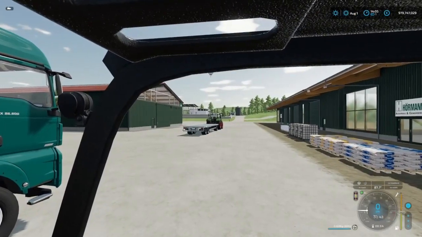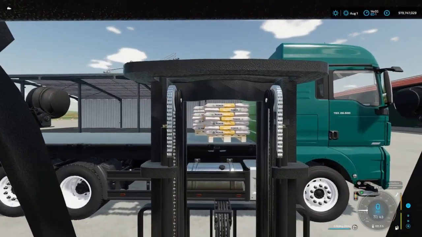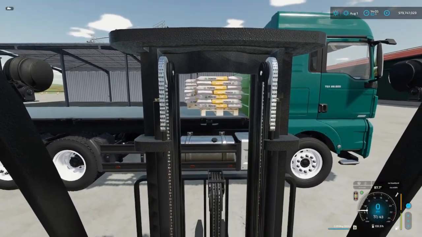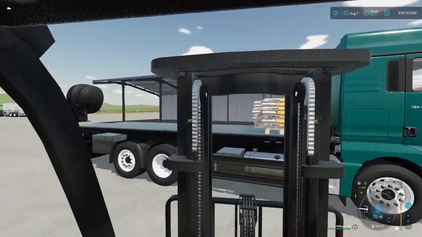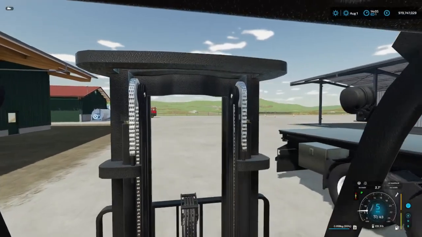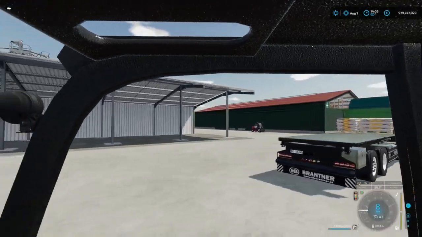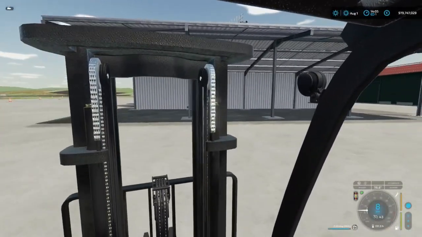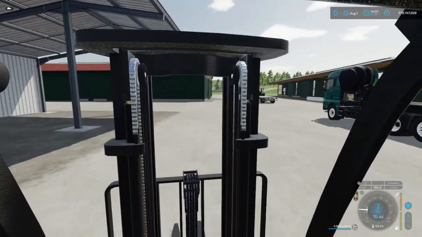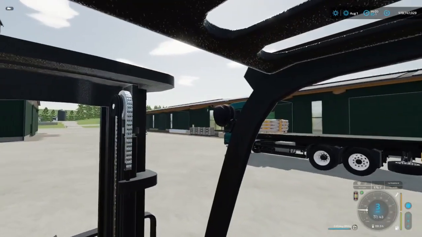Okay, so should I load the fertilizer? No, let's finish with the pallets first. Okay, so now we will remove the other one. It's already in reverse. So how to stack pallets? Now I've never seen packets placed on pallets like this. I have never seen them stack more than one on top of the pallet at the bottom. It's because the pallet at the bottom will be supporting all the weight, so that's only one on top of the other, and that's what I will do here.